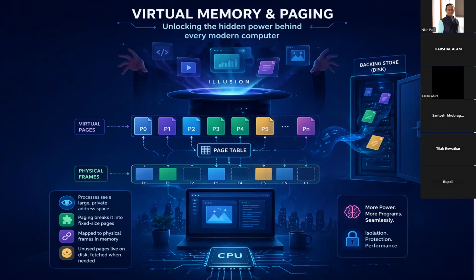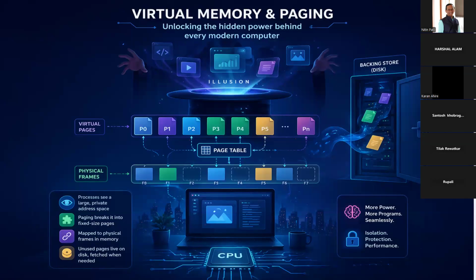Let me say this again. Virtual memory is not just a technique, it is an illusion, which we addressed in the previous semester too. It is a carefully designed deception created by the operating system. An illusion where your computer makes every program believe that it has access to a huge contiguous block of memory, even when it is actually not there.